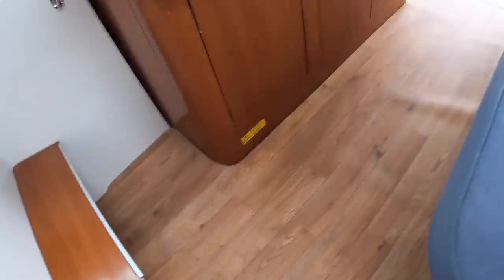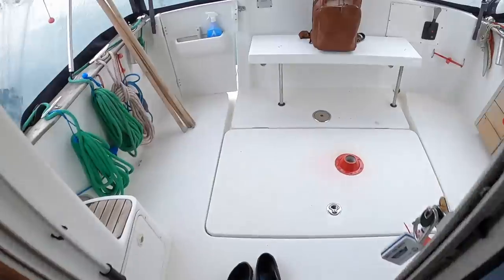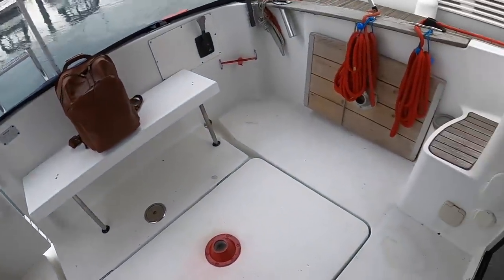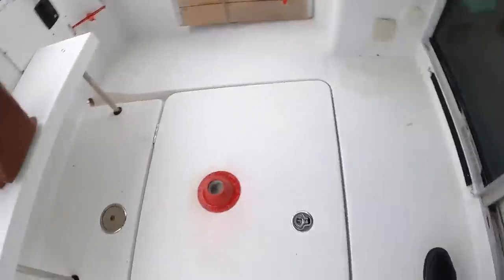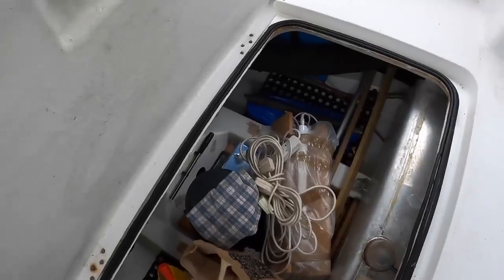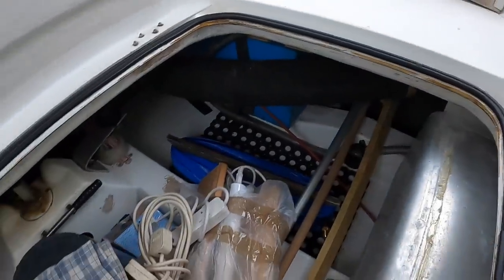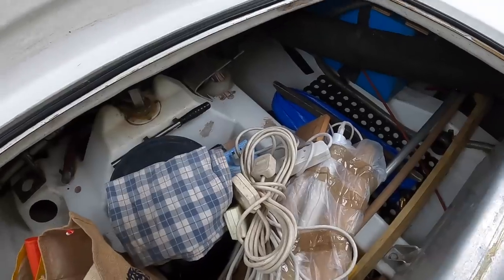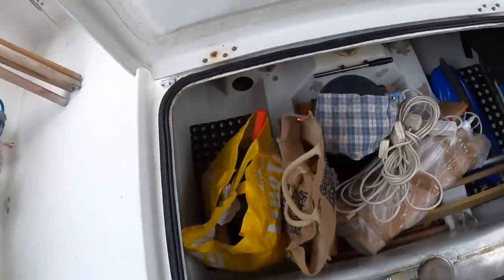It suits the ethos of this boat brilliantly. Back under the rear floor — where on an outdrive boat the engine would sit — we have a massive storage locker instead. There's the fuel tank in there, and then all along here is pure storage. You could get inflatable paddle boards in there, or fishing gear, or whatever you want, and it keeps it all out of the cabin.